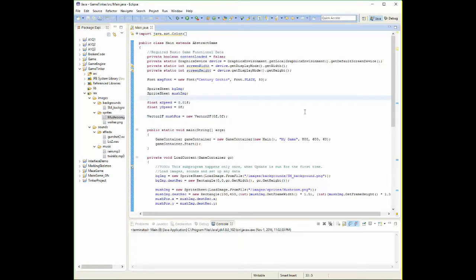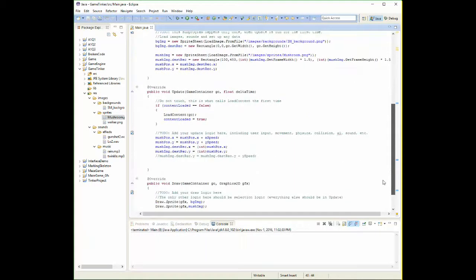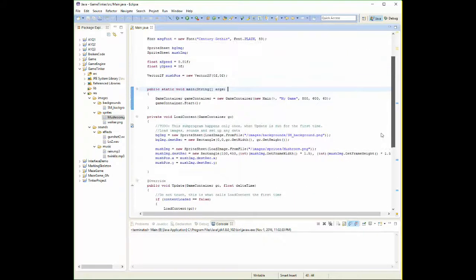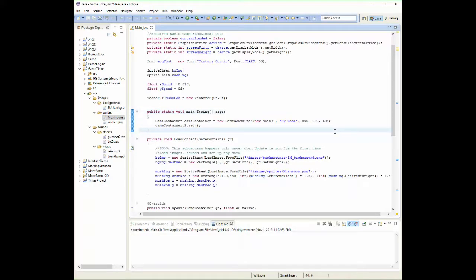So that's how we handle basic translation. So we can slow it down or speed it up however we see fit. Now, we can start moving things translation to different keys and stuff like that, but we'll handle that in the input code so you can see that in a little bit more clear state. That's it for translation.